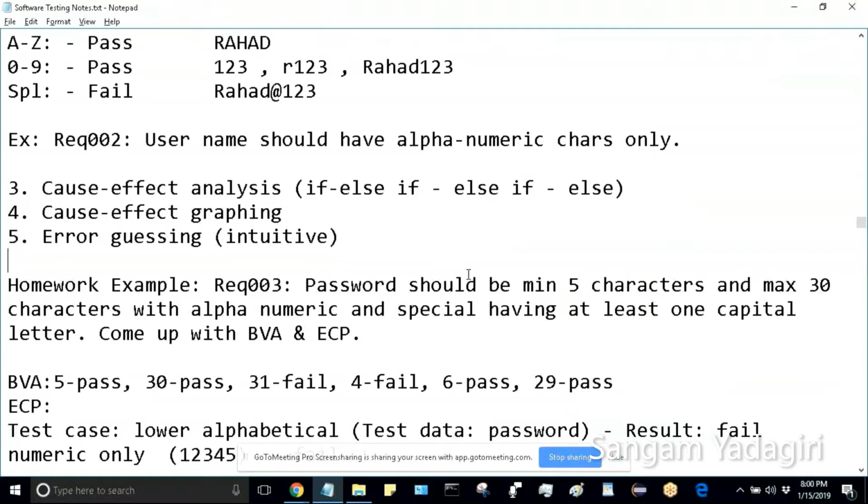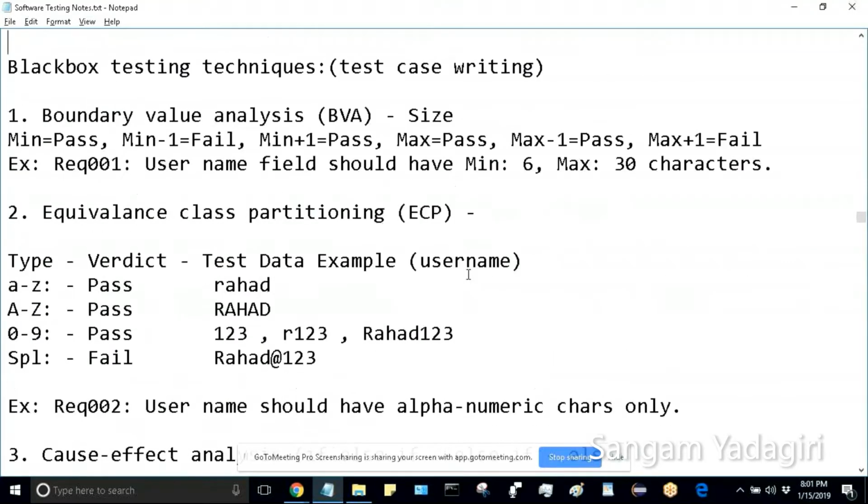Okay, so in the last class, we were discussing black box testing techniques. One of the important black box testing techniques is boundary value analysis, and that's for analyzing the size of the field.